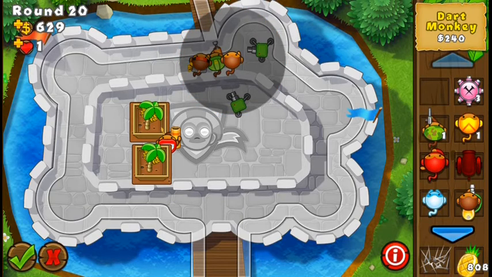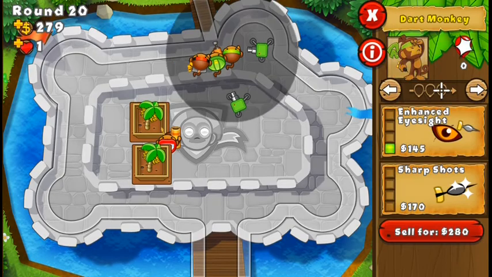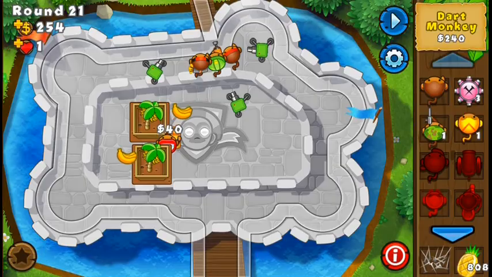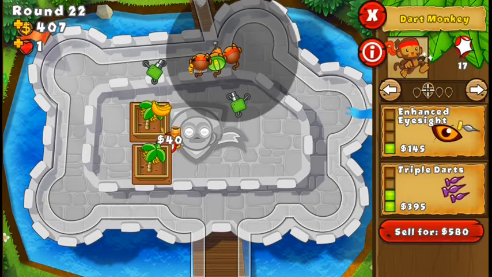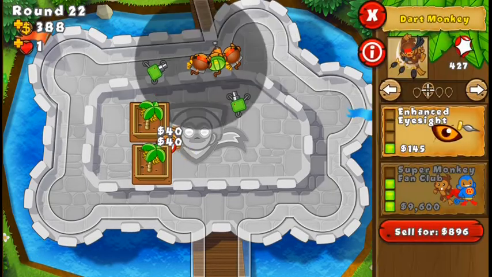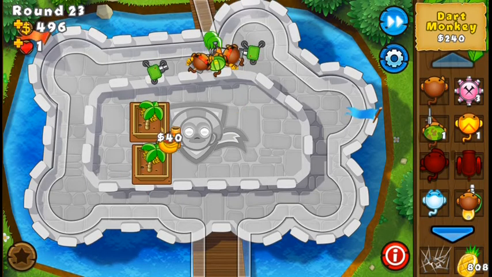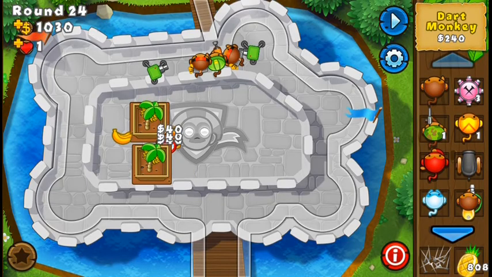This time on the right side of the engineer. And here we go, like that. Again, it's strong, and upgrading it right away to 0. So I'm not waiting for anything. And now getting the left Dark Monkey to 3. More range, but especially the ability to pop camo, so you can pop the camo in round 24 right away.